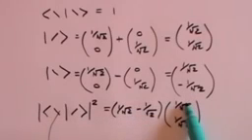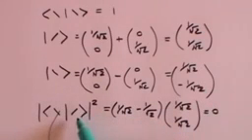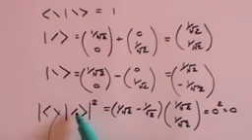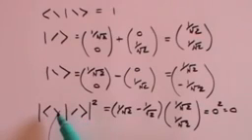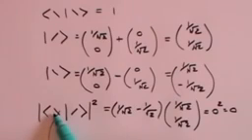Well, 1 over root 2 times 1 over root 2 is a half, minus 1 over root 2 times 1 over root 2 is minus a half. That equals 0. And of course we have to square it. It still equals 0. Quantum mechanics is still working. The probability of preparing a photon in a forward slash position at 45 degrees and getting it through a backslash at 45 degrees polarizer remains at 0, which is what we'd expect. And we've already shown that if you prepare it in a forward slash and put it through a forward slash, it will be 100% of the time.